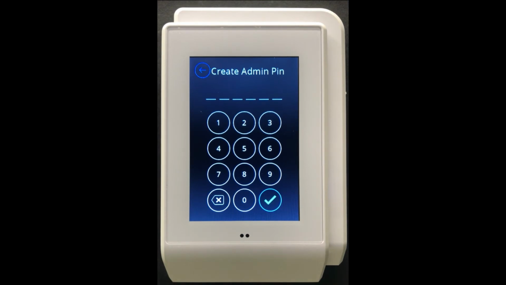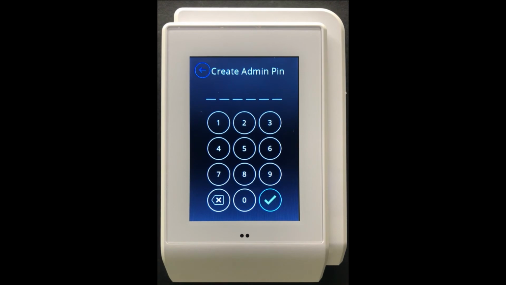So that admin PIN is a 6-digit character. By entering this, that allows you to get access to any of the dashboards that would configure either this individual device or configure end devices connected to this nDTC. In this case, for this example, we're just going to use 1, 2, 3, 4, 5, 6 as the initial PIN.